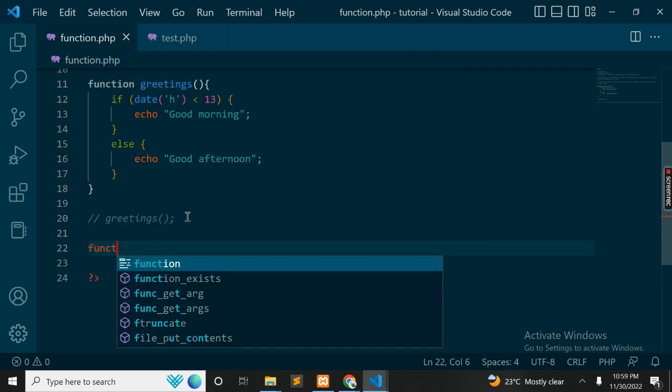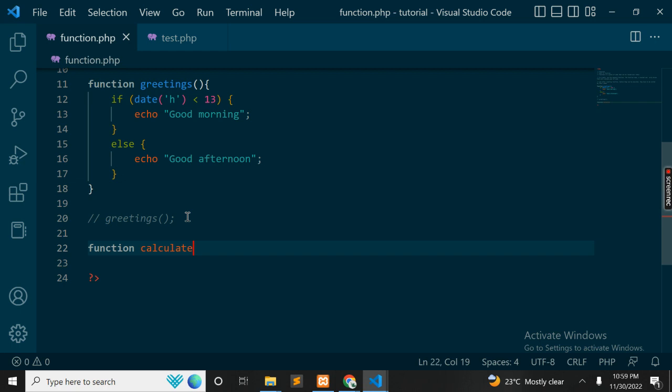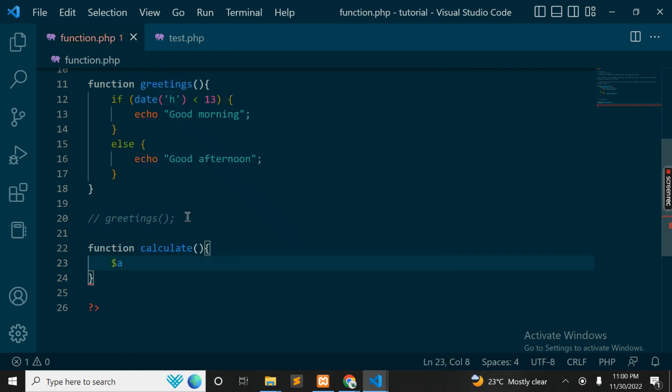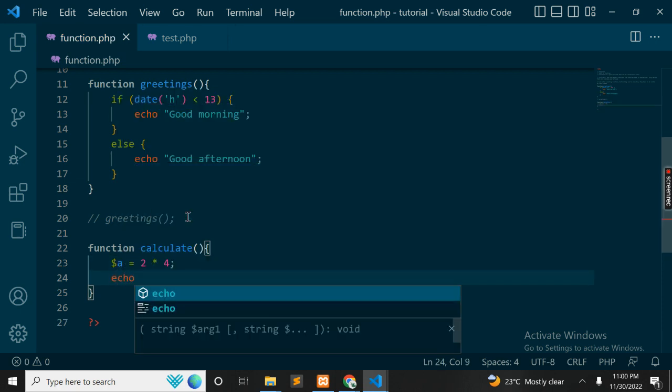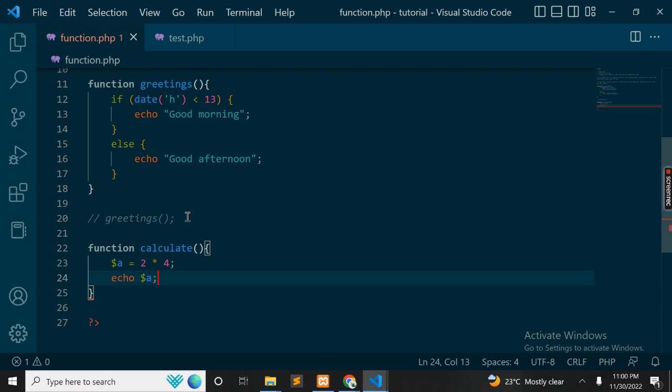I can also create another function called calculate. Okay, that will just be like this. I can just say a variable a is equal to 5 plus 3. All right, then I'll come down and echo a, like so.